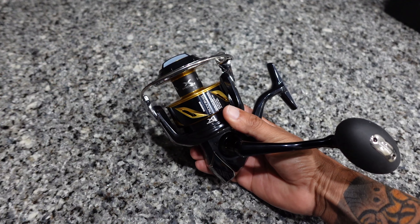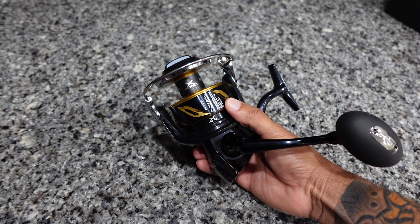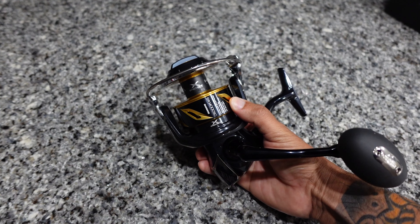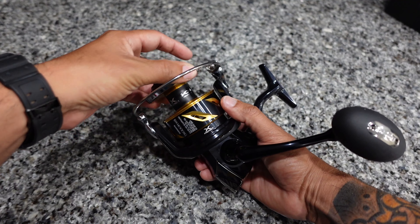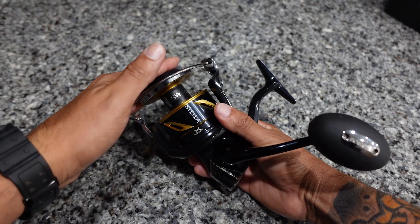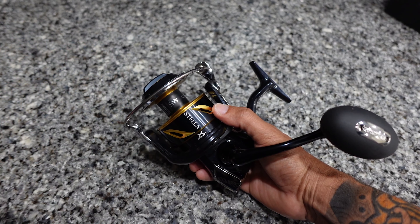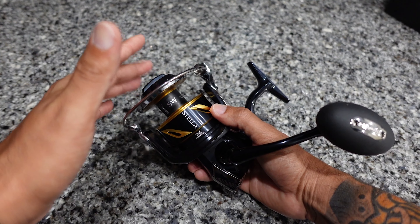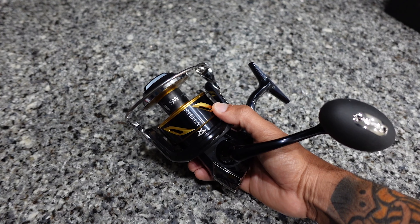What I'm going to be using this reel for is tarpon, some medium-sized offshore pelagics, maybe some kings — all things I have in the works for next year. I want to get offshore and do something different, though that's kind of hard to do on my boat. I can still use this for snook, especially targeting big snook in close quarters where you need to put the brakes on them fast. It will have 65-pound test Power Pro Max Quattro on it so I can add as much line as possible.